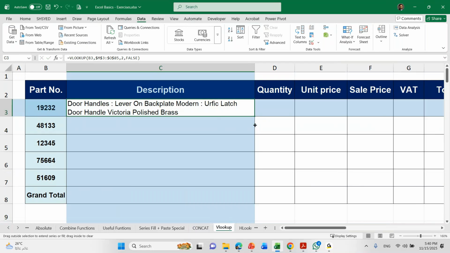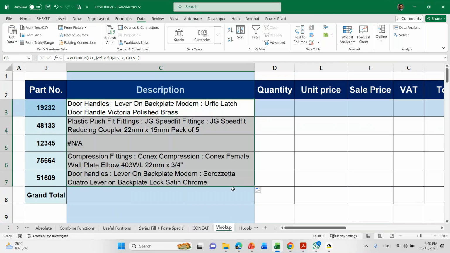So I will say false, and when I hit enter, that should give me the description. And if I copy it down, I get an NA message. If it doesn't find the value, it will give you NA.